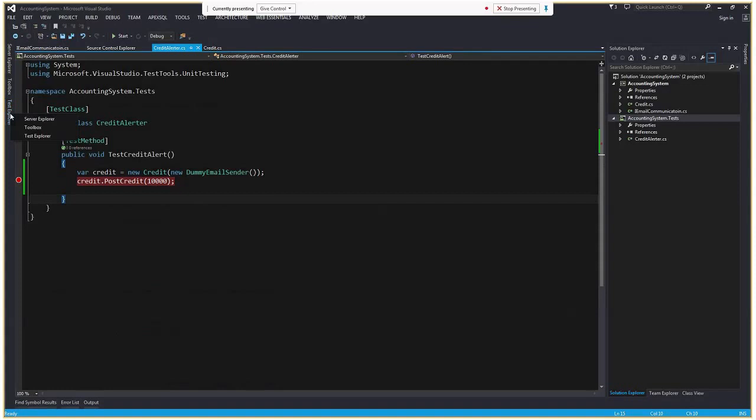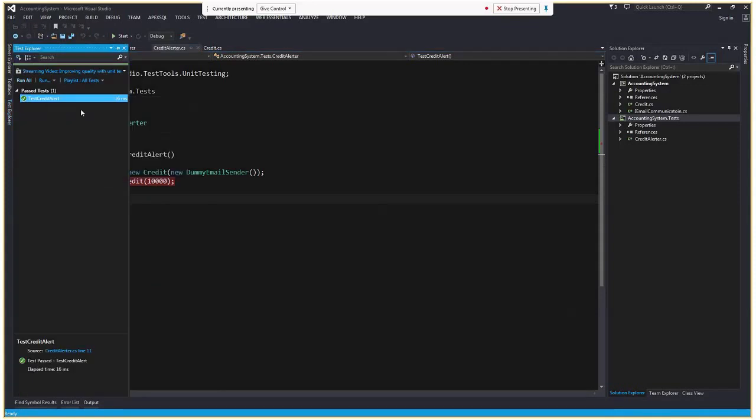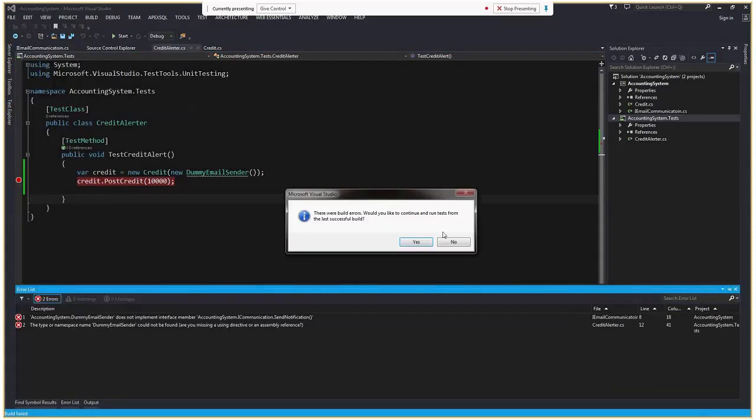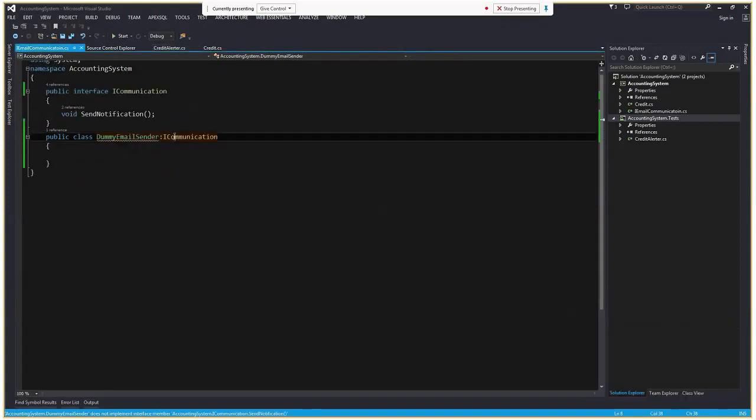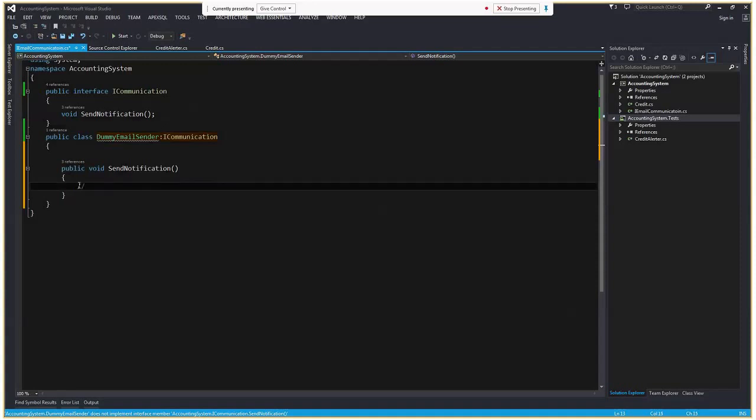So let's go ahead and debug this again, right? All right, looks like something failed. All right, so let's go ahead and implement interface here and say let's not throw an exception. That could be one way to test, right? What happens if an exception is thrown? So you do nothing. Successfully sent.